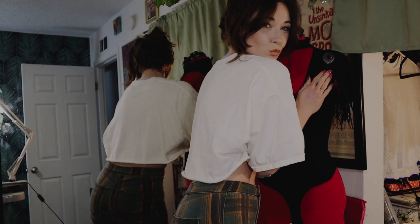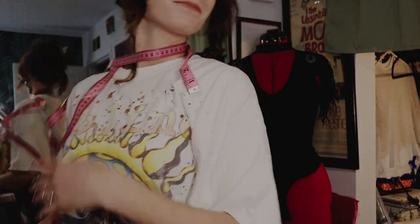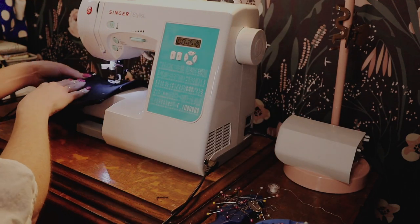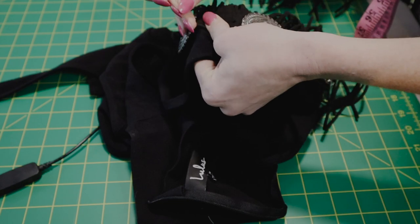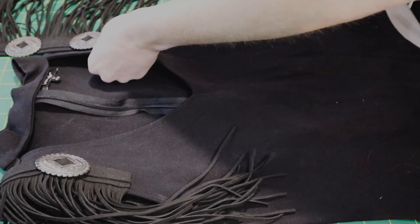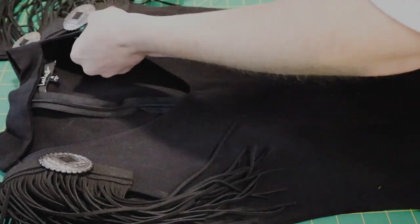Once I got to the mannequin, I loved that idea, so I started pinning both the longer pieces of the belt to the shoulders of the sleeves. Once I was ready to sew these belt pieces on and make it official on the shoulder, my sewing machine decided she was having a bad day and stopped working, so I ended up having to hand sew these on manually. But I couldn't even be mad about the blisters on my fingers because it was worth it — she looked so good.